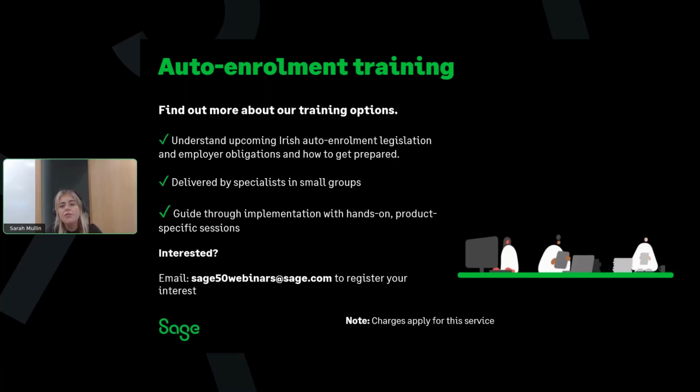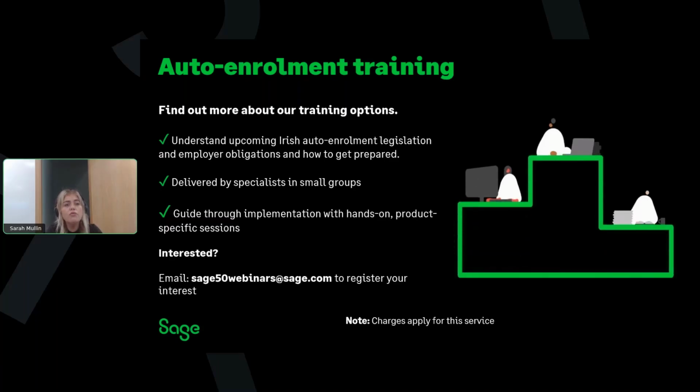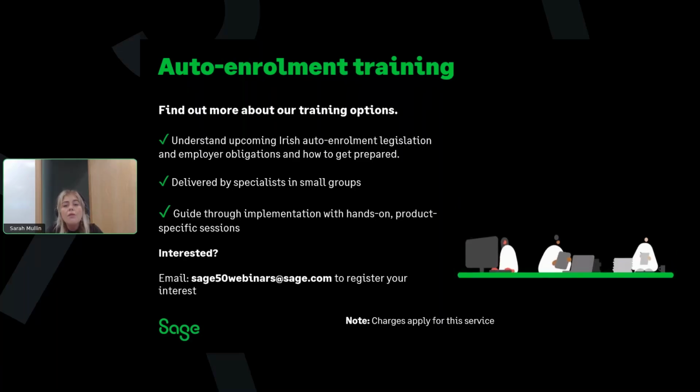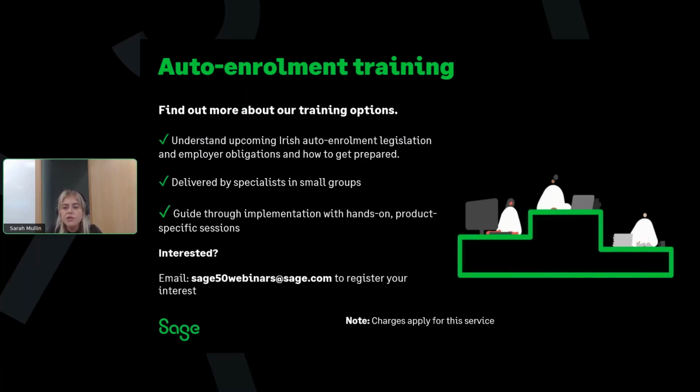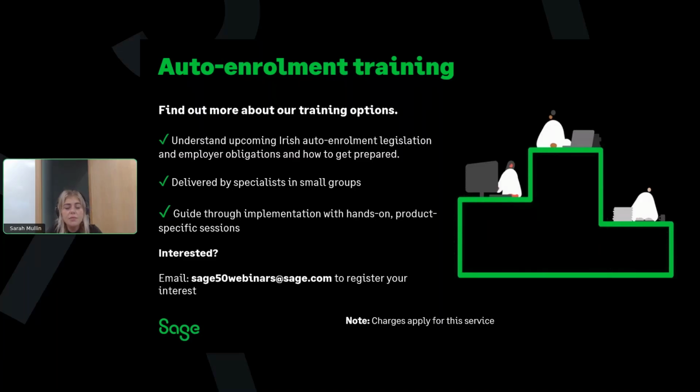So we have gone through a high-level overview of what auto enrolment is going to mean to you today. However, we do have some further training options available that are designed to help make this transition as smooth as possible. So a bit on the slide there about what you can expect from the sessions. Understanding the legislation and exactly what it's going to mean for you as a business. It is delivered in small focused groups, so you get focused attention and the chance to ask any questions as well. And there will be a session on guiding through implementations with hands-on product-specific sessions also.